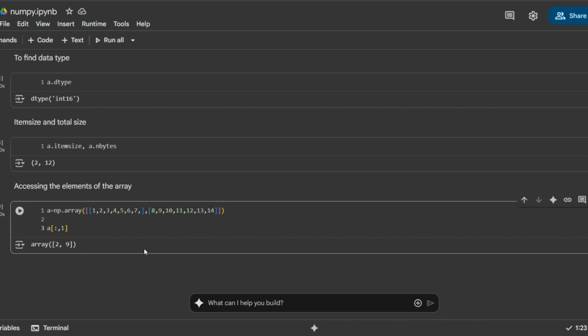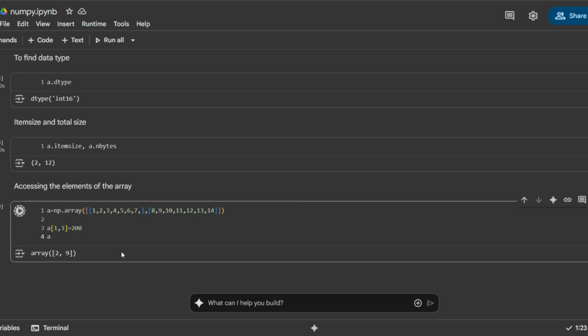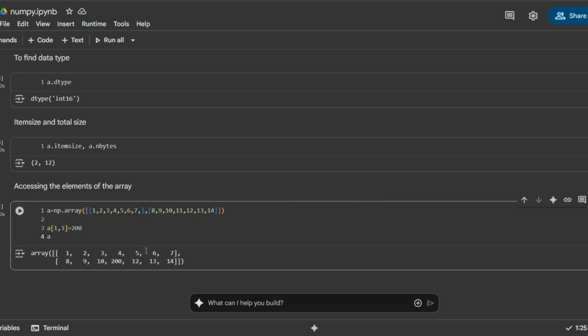So now let's talk about changing an element. You can do that by just 1, comma 3 and assigning it some value, let's say 200, and print a. As you can see, we have changed the first row.